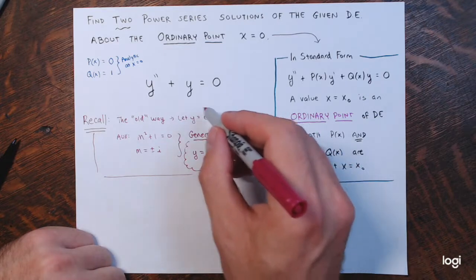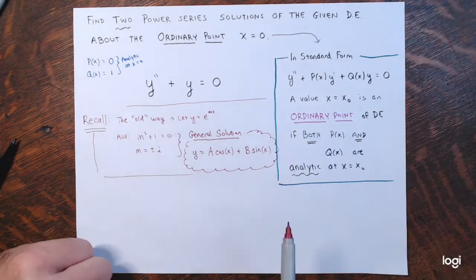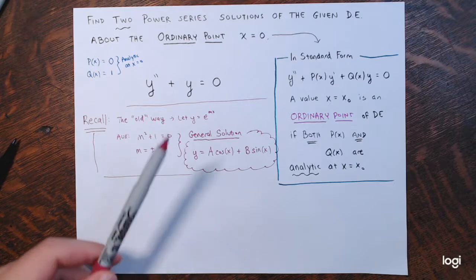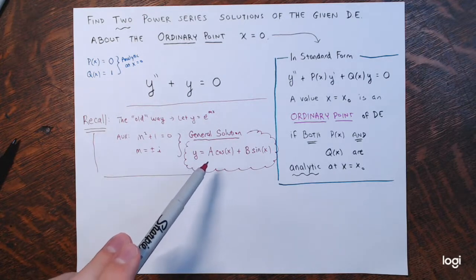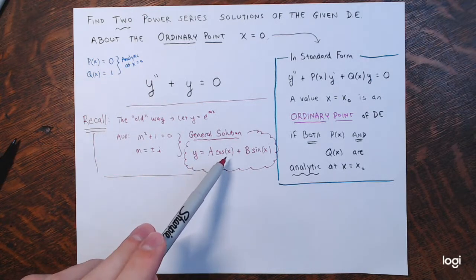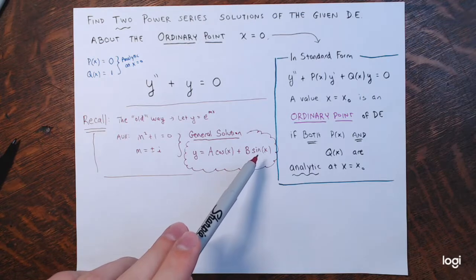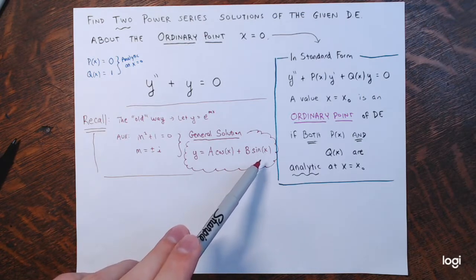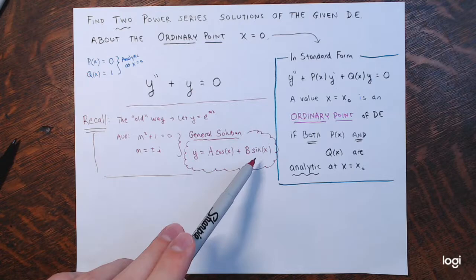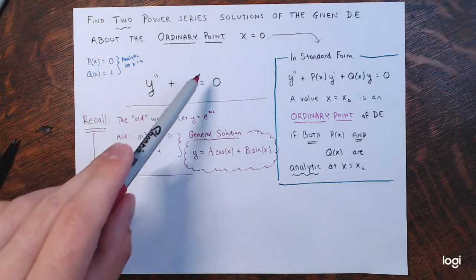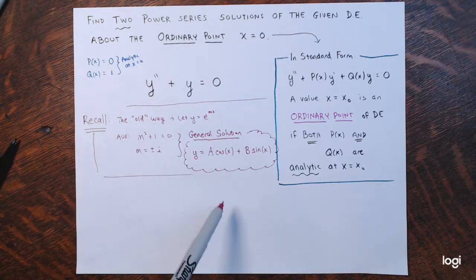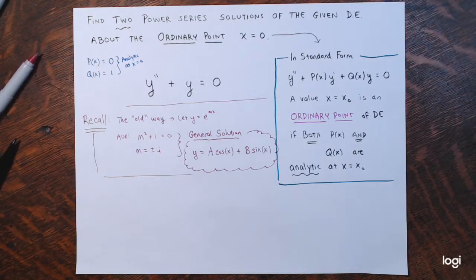And then what we're going to see when we go about finding power series solutions to this equation is that we'll end up with a constant times the power series for the cosine of x, plus some other constant times the power series for the sine of x. And being that every point really is an ordinary point here, you're also going to see that the interval of convergence for these power series is all real numbers. We'll get to that later.